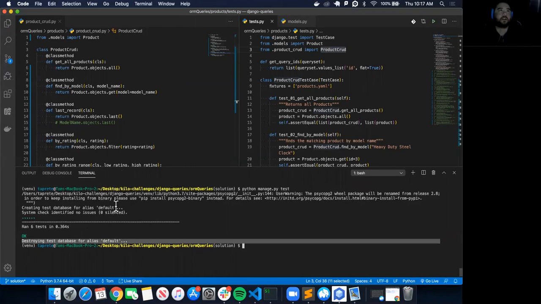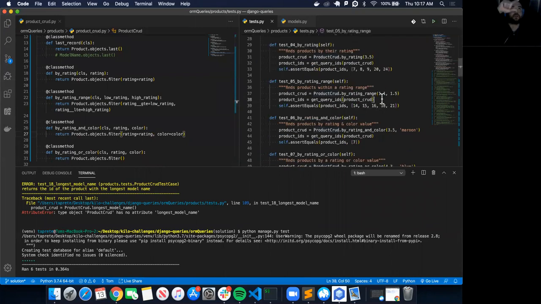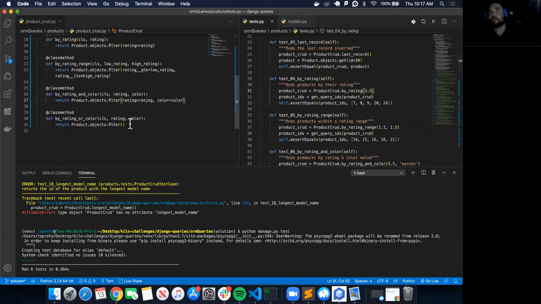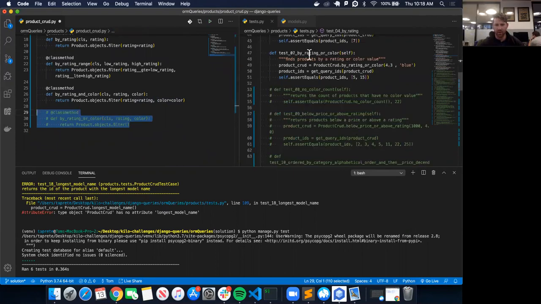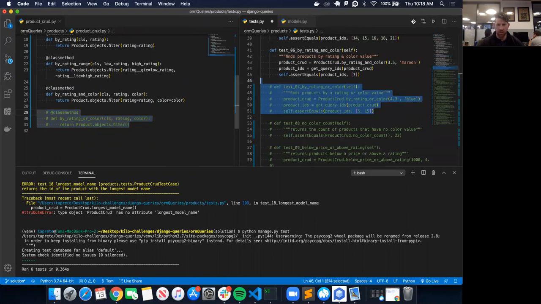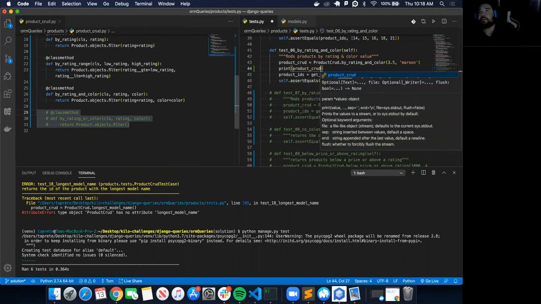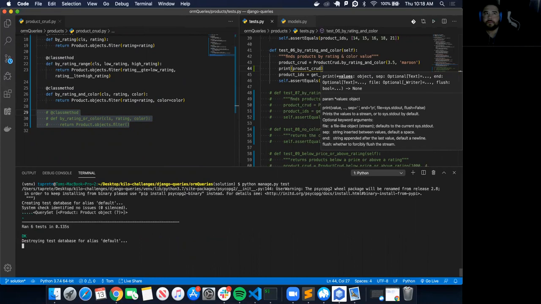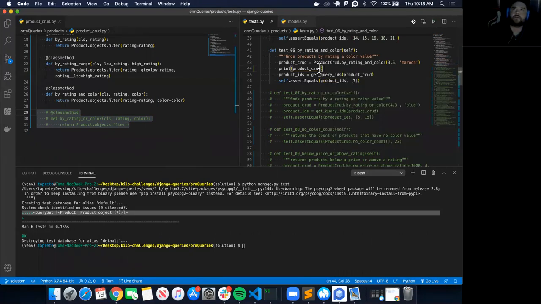Okay. So like in your unit tests, if you just print, could you do something like products.objects.filter for it? I just want to see if it actually does anything. Let's see. So where we test 7, count that out. So like print product crud. Right. It's going pretty well. Should work. It's right here. Oh, okay. So it actually did. Okay, because I had to manually import it for some reason.